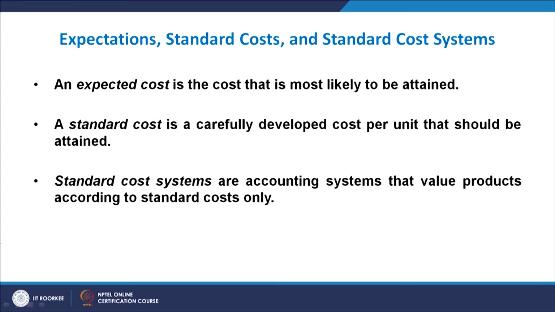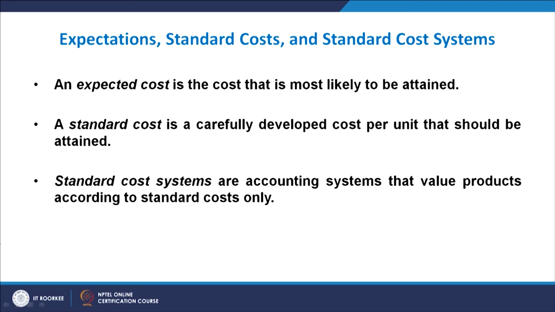So, it means the costing technique is standard costing. Standard cost is the carefully developed pre-manufacturing cost, and expected cost is the one when we have not yet started the production. We are expecting that if we know the input cost largely, then what should be the cost of the product, right.